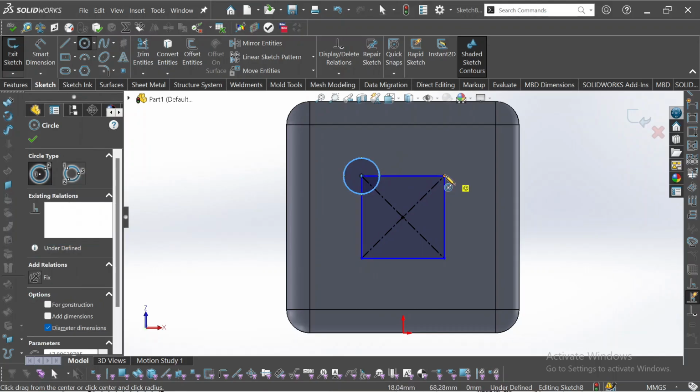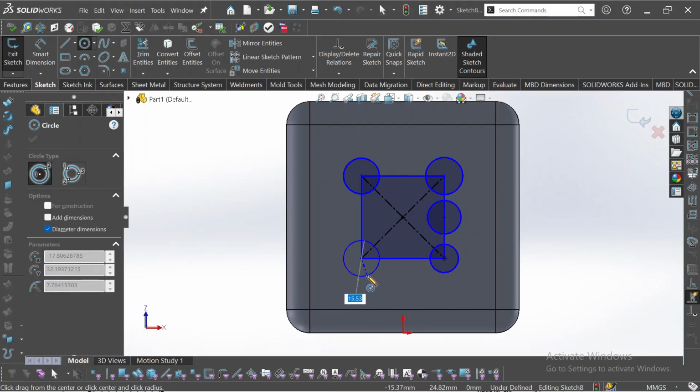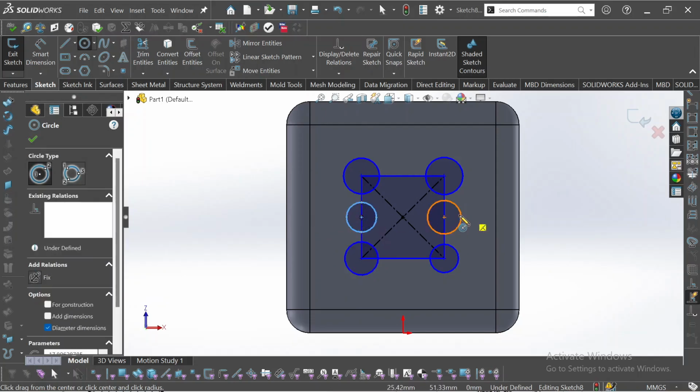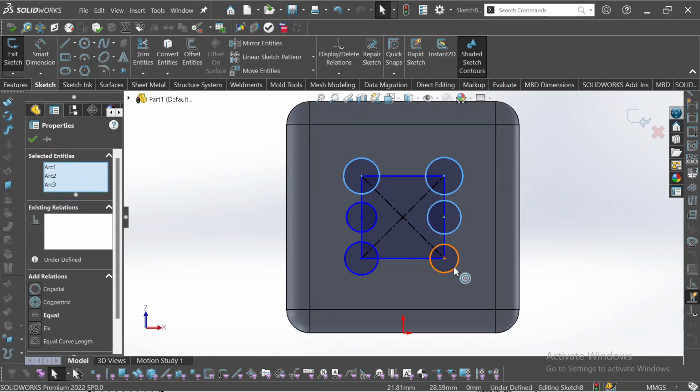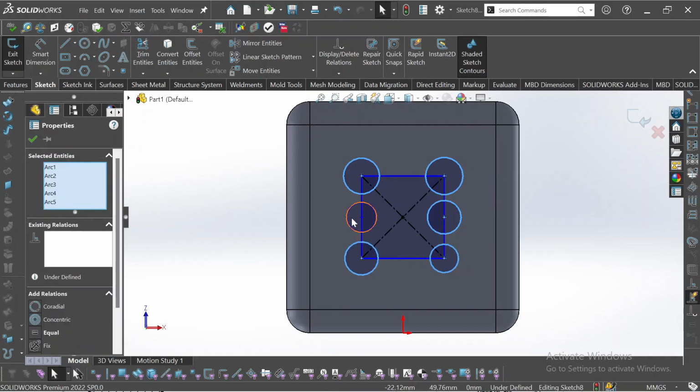1, 2, 3, 4, 5, 6. These 2 circles are drawn on the midpoint of this line, so be careful when you're drawing yours. Okay, so let's make these 6 circles have the same equal relation.